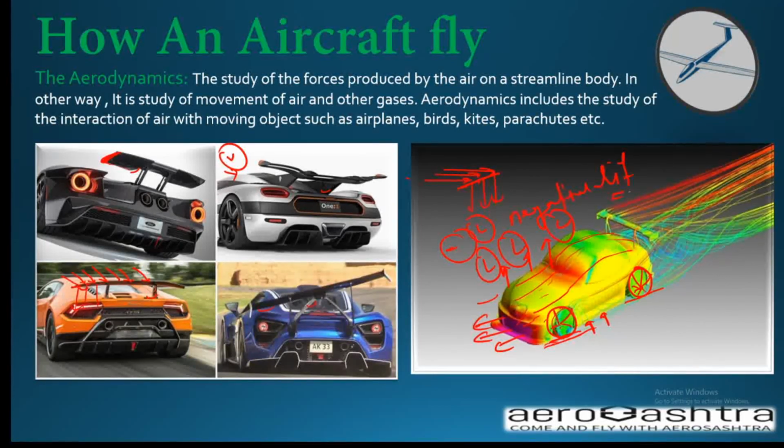So, what is the solution for this problem? We need to stick this tire to the road, we need to apply force in this direction, right. So, the main reason for this kind of spoiler is to produce negative lift. So, it will balance out this generated lift in this direction. Okay.